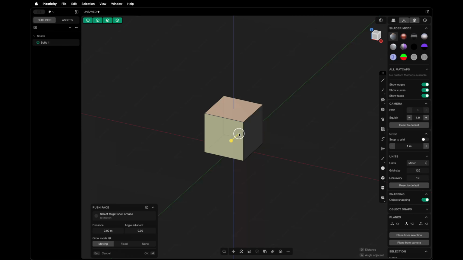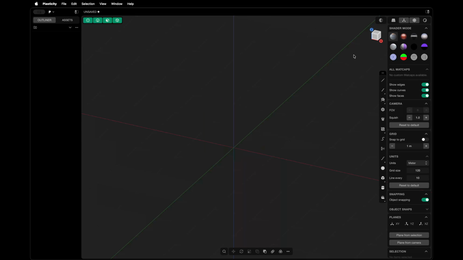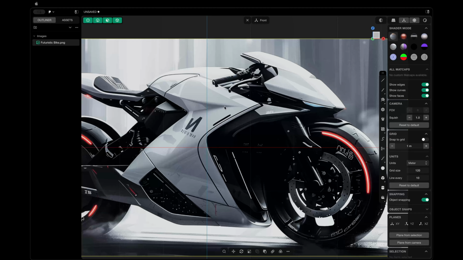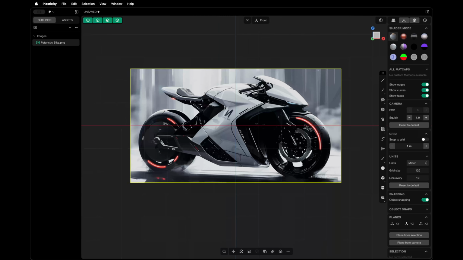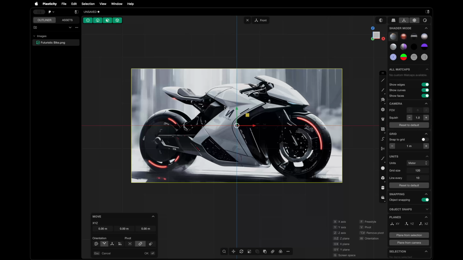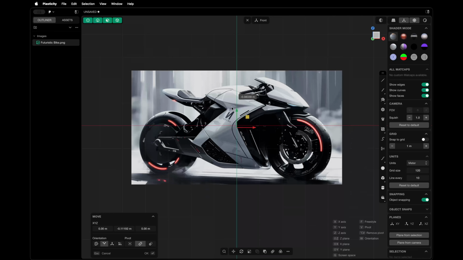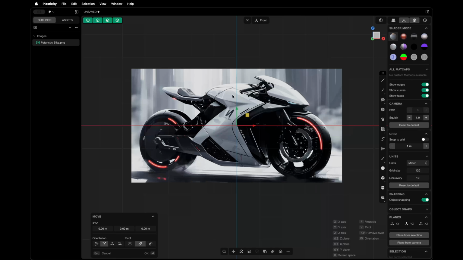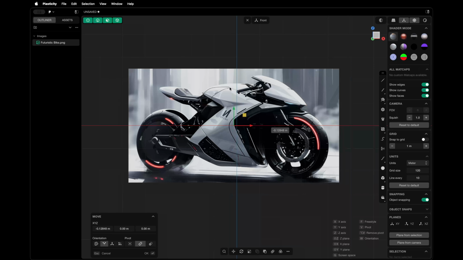So I will click on this cube and then I'll press X on my keyboard to get rid of it. And now let's click on this face on the view cube to get into the XZ plane. I'm going to drag my image all the way into the viewport and I'll drop it. So let's zoom out a bit. So what I'll do is I'll press G and then I'll press Y to move the image up and down. If you press X, it'll move it left and right.